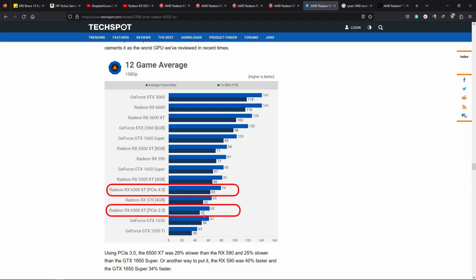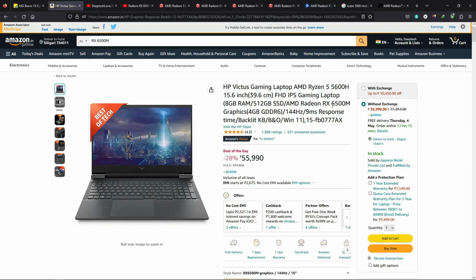And this is exactly what you are going to experience when you buy an RX 6500M laptop which is paired with a Ryzen 5000 CPU. Not a Ryzen 6000 CPU, the Ryzen 5000 CPU, which only has access to PCIe 3.0. And since the RX 6500M only has x4 PCIe 4.0 lanes compared to the RX 5500M, which has x8 PCIe 4.0 lanes, you are going to see a huge drop in performance when you compare an RX 6500M paired with a Ryzen 5000 laptop CPU to an RX 5500M paired with a Ryzen 5000 CPU.